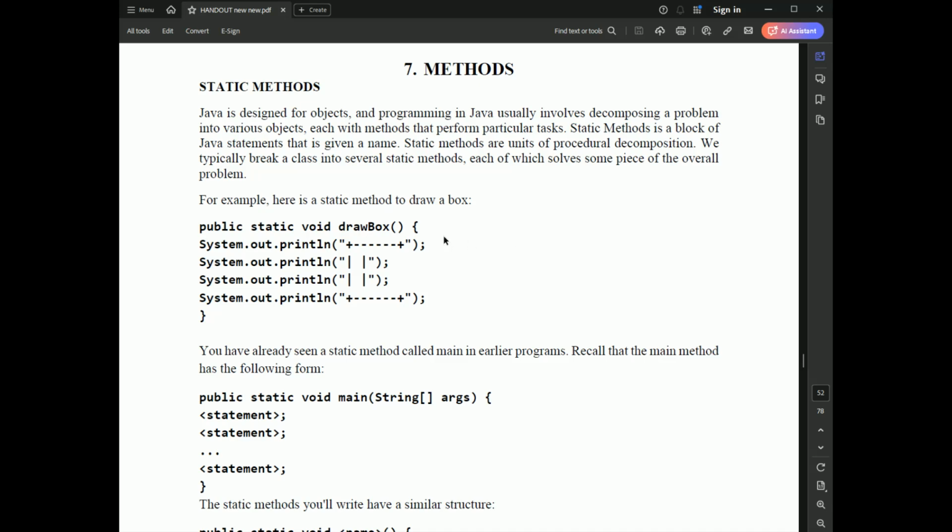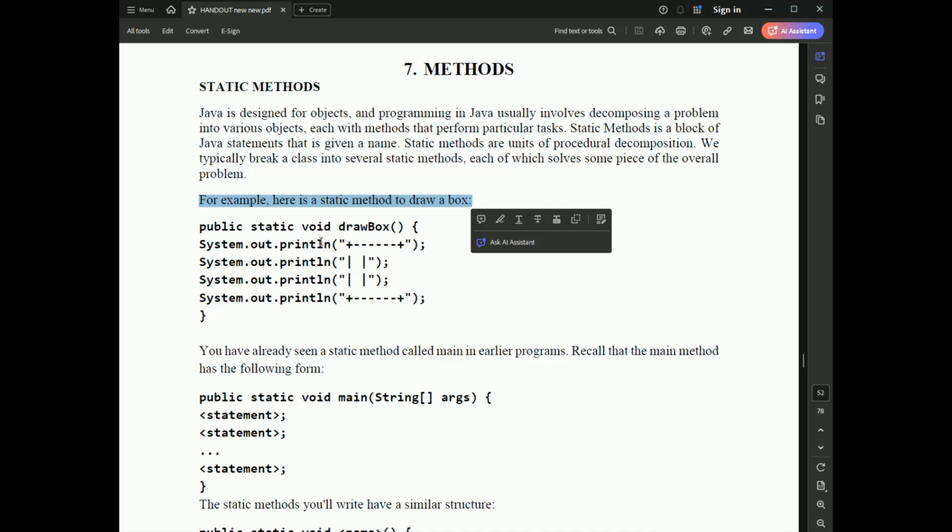If you look over here, there's what we call a static method. It says static methods are units of procedural decomposition.